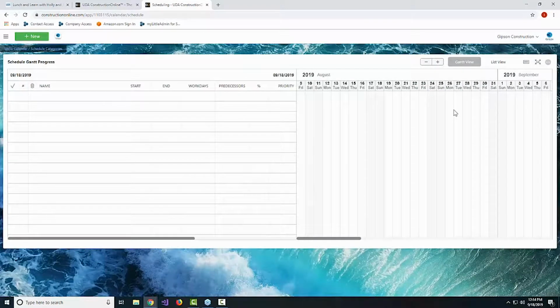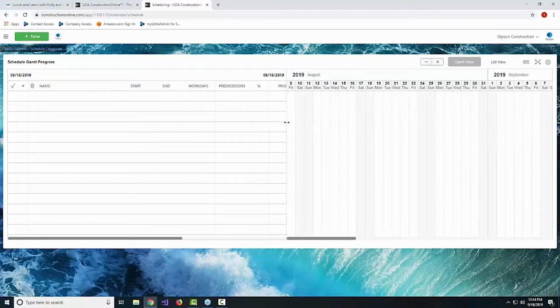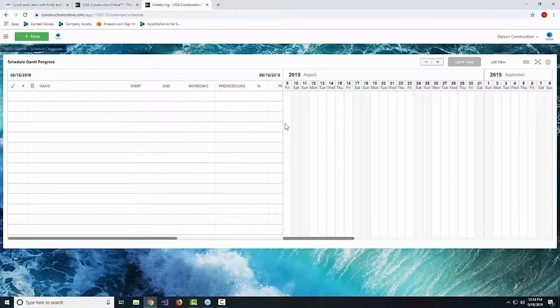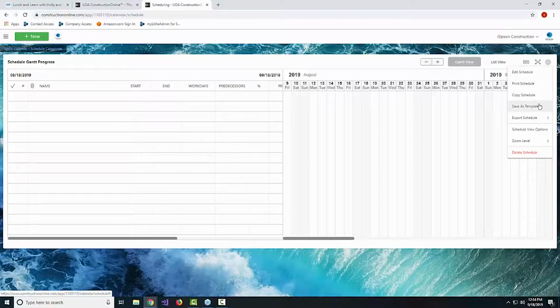Yeah, I think one of the adjustments I recommend when people are getting started is to turn off the checkbox column over on the far left. That's for marking a task complete. It's a little difficult to accidentally click on the checkbox, but just to make sure that you're not working through and have to check it off and then uncheck it again, it's pretty easy to hide that column. I think it's a really good demonstration of how you can customize the interface for yourself, and it also prevents you from slipping and checking something off that shouldn't be complete. Just don't forget to turn it back on when it's time to start updating.